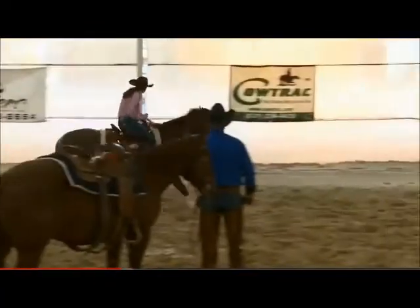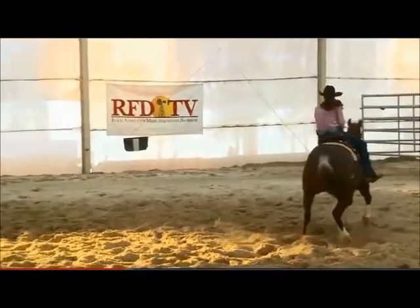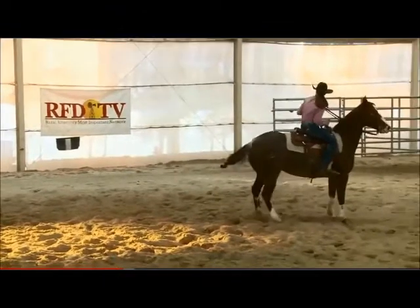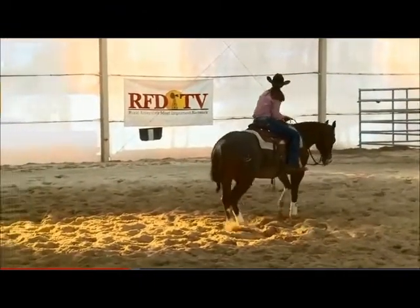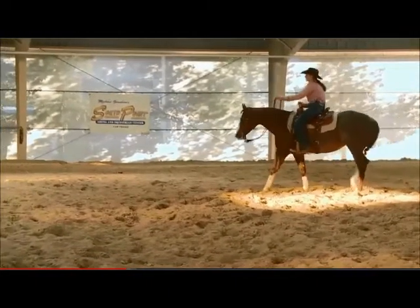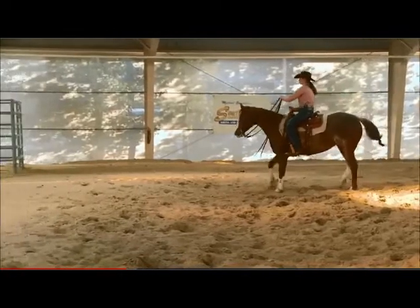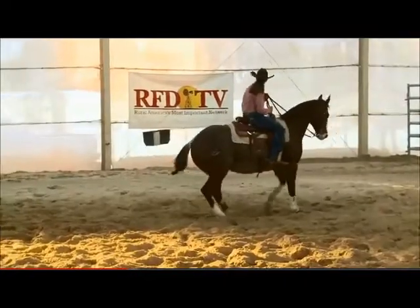Now she's staying in on that side. She's coming to get further that way. Get further that way. Now stop. Now side pass over that cow a little bit so she stays straight. Move her rear end over there. Back up a little. Back up a little. Now take your time. Walk up there and do it again. She's moving away from the cow too much right there. Make her stay straight. Go to your right a little. Get straight. And back up. Very good.